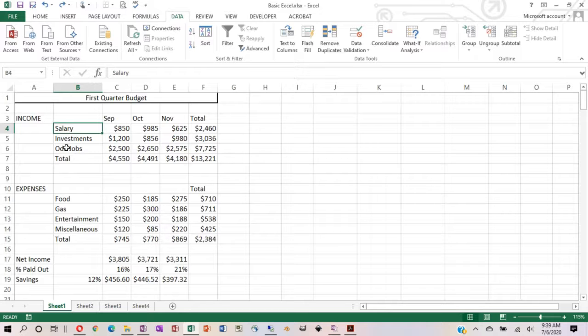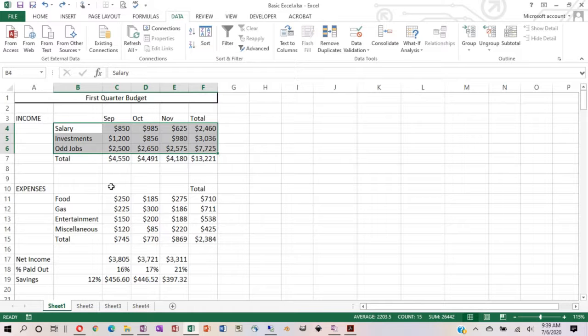One of the reasons I say that is if you sort only this column, then there's a chance that the numbers that correspond to the rows in that column won't be sorted at the same time, and you'll skew your data. So if you want to sort by column B, then you want all of these values to go along with it. So you select everything that you want to sort.